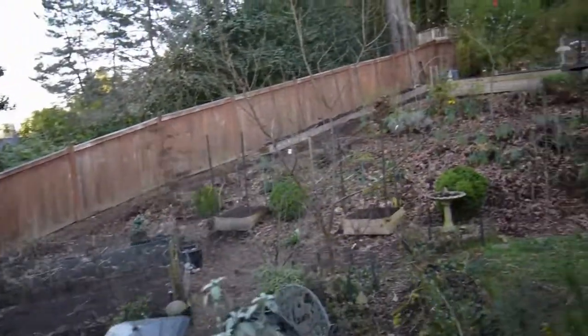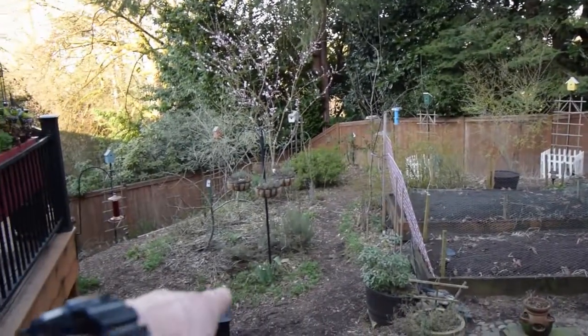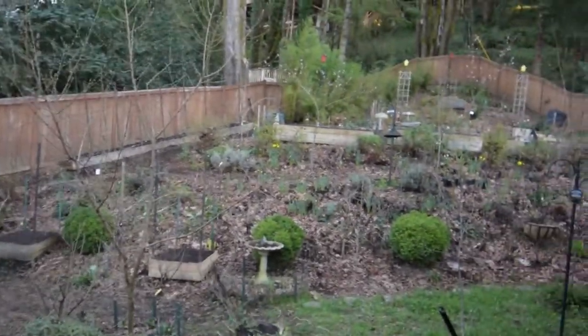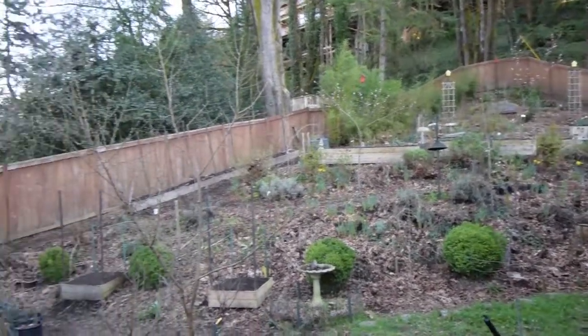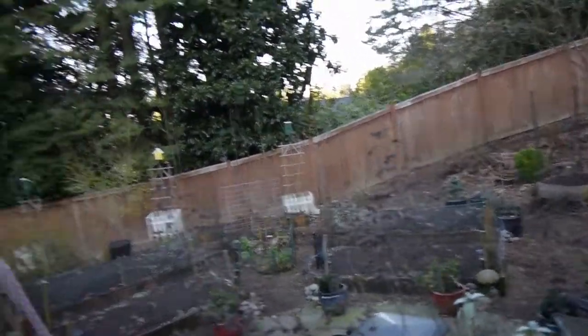You can see the spring bulbs are starting to come out in the yard in all the different areas — we've got the daffodils and stuff down here and all throughout the yard, up on the hillside, so it'll be pretty colorful here in the backyard pretty soon. That's kind of a little tour of the backyard, what I've been doing. We've got some nice weather here this spring. Alright, it's been Brian from PMB Homesteading — I'll talk to you guys again, bye.